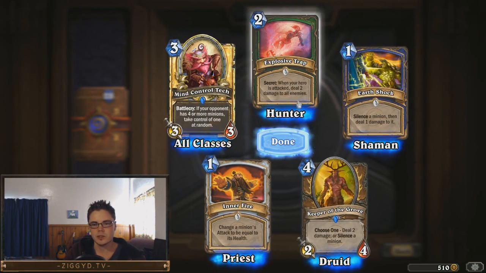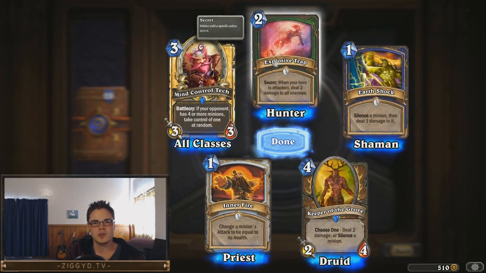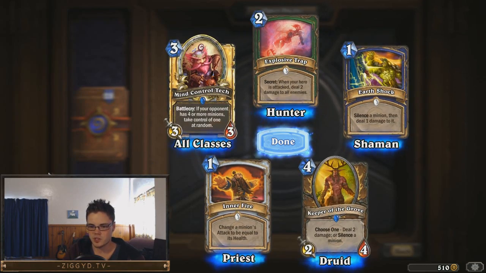Explosive Trap from the Hunter's really cool. Deal 2 damage to all enemies, so it's a big board clear. If you're getting like Murloc rushed or something like that, this is an amazing counter. Pretty good card overall. Shock's good again.